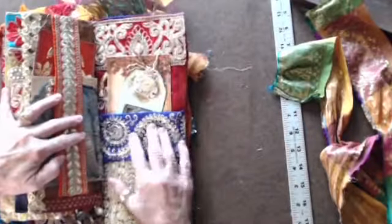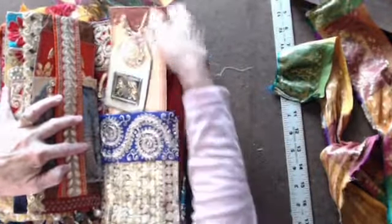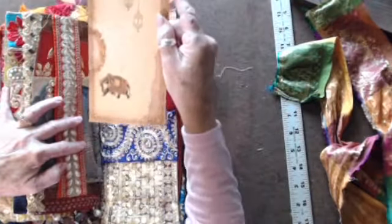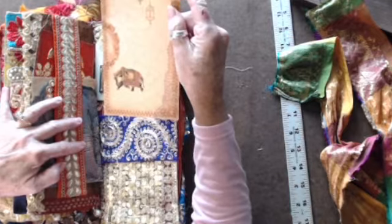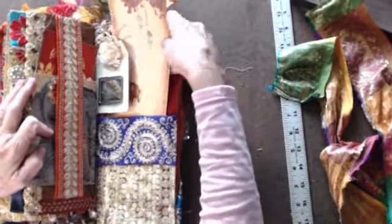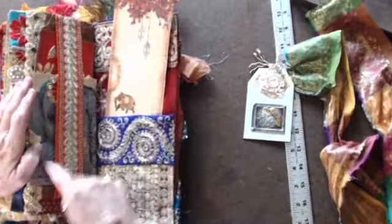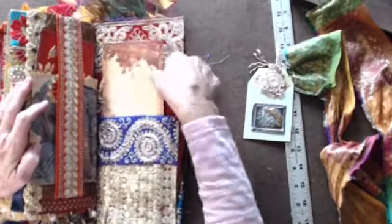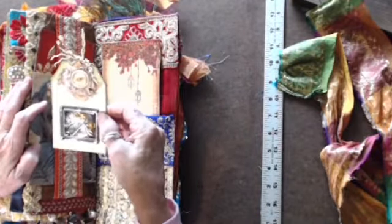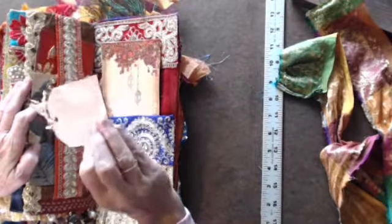Then on this page is the last page, just more fabrics. This is the elephant. After he dropped them off at home, he's going home. He said, my work is done. And that's where he's resting there. He took off his dress-up clothes and just left his headdress on. He's having fun. And then this is just a little tag I made with a button fabric cluster with a sticker from Dollar Tree that has a dragonfly on it, and you can journal on the back.